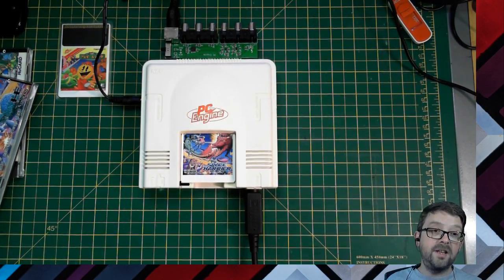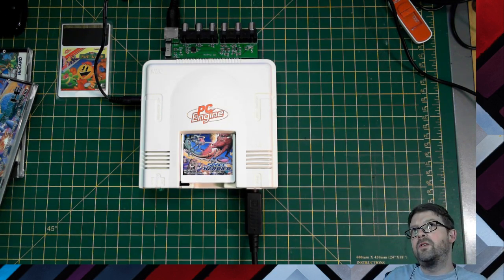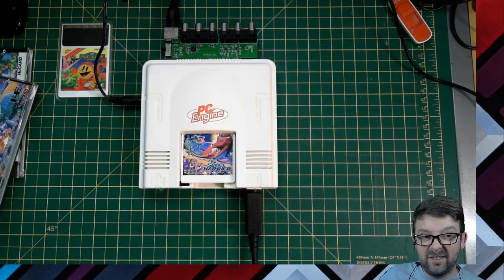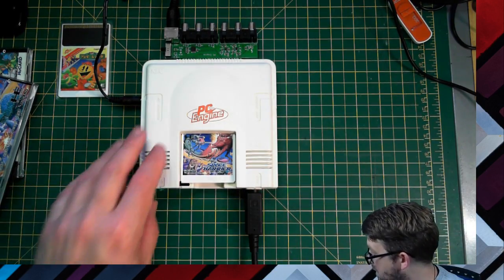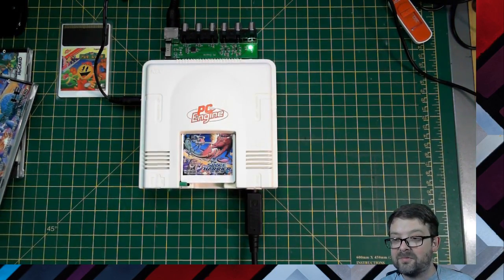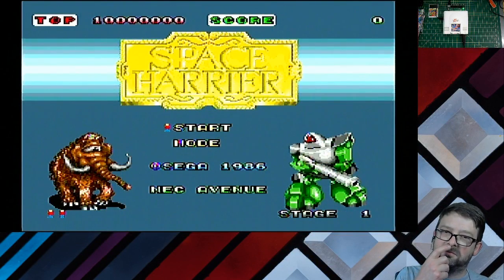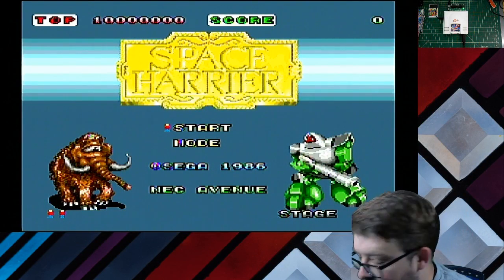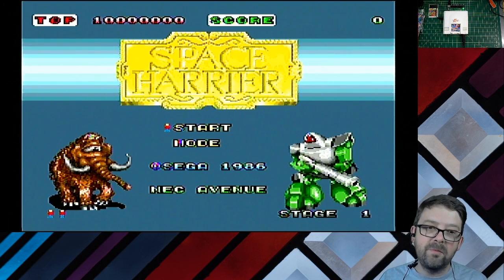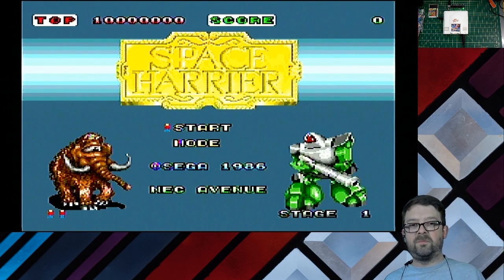If you can't emulate it, the most accurate version is the Genesis 32X version of it. This, however, isn't super accurate, bless it. It tries real hard. But it's one of those games where in the conversion process there should have been a point where they just went, I'm not going to be able to get this game into it.